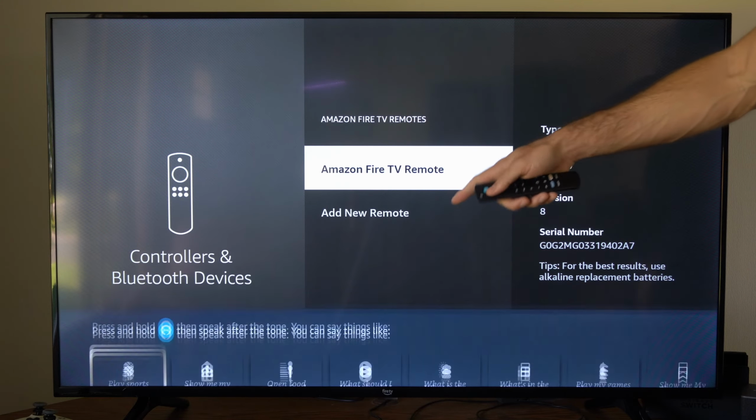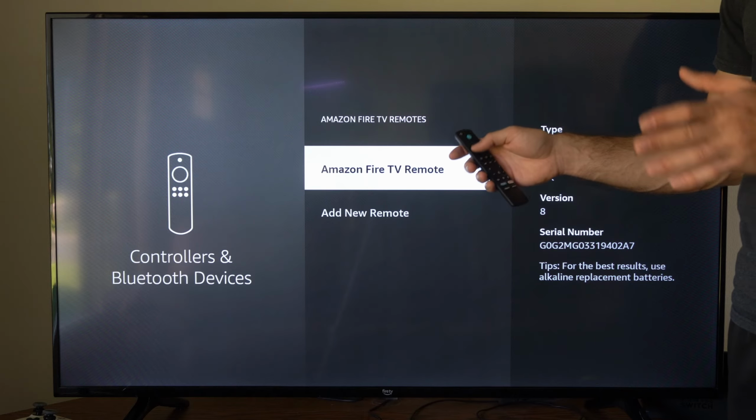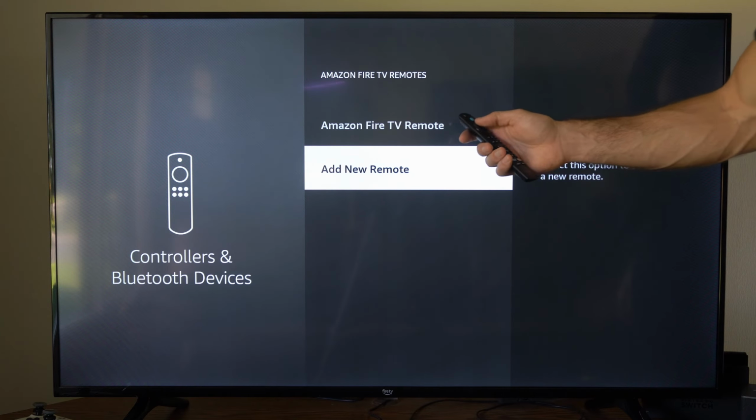If I press the Alexa button, you can see Alexa is now working, and is now bringing up that screen where I have to pair now. So I should be good to go.